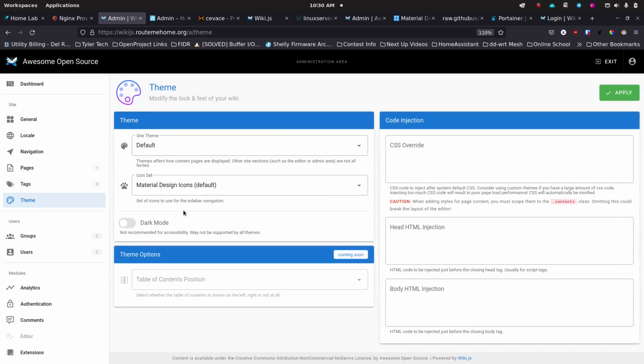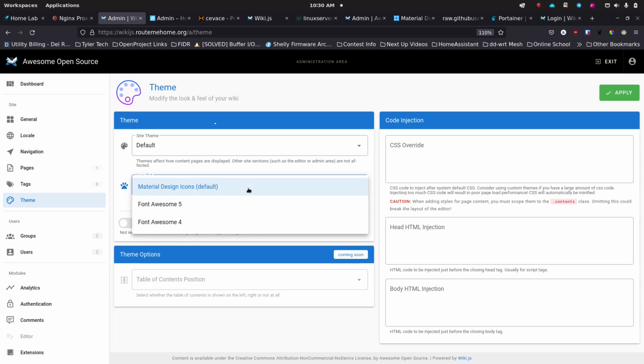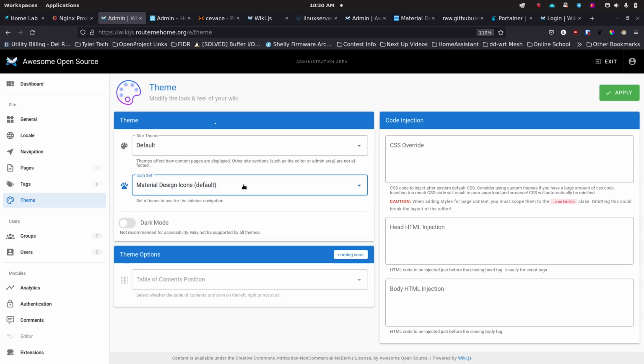And then the theme. Now this is important because I know a lot of people like theming. So there's the default theme, and I haven't really downloaded or set up any other themes, but you can create your own themes for one thing. So here's CSS overrides and HTML overrides and so many other things that you can do there. But then on top of that, you've got icon choices. So if you want to use material icons, you can. If you want to use Font Awesome 5 or 4, then you have that option as well. I'm fine with the MDI icons. And then dark mode. Simple switch.